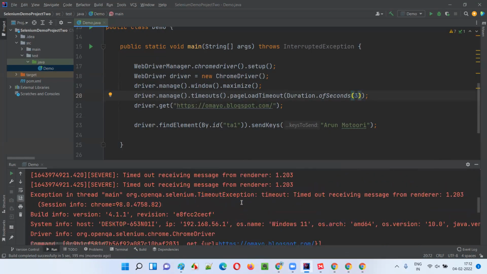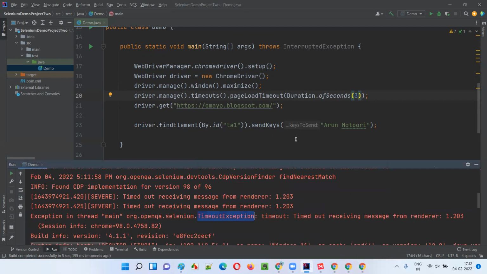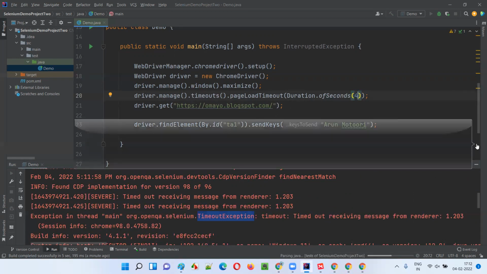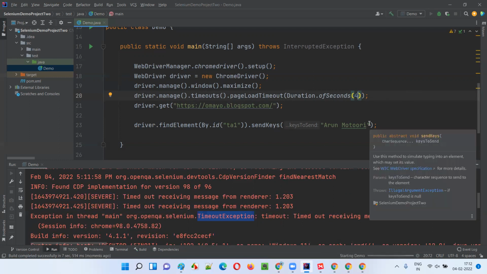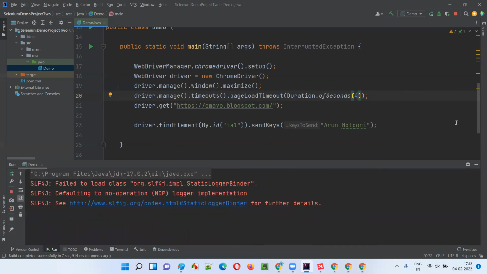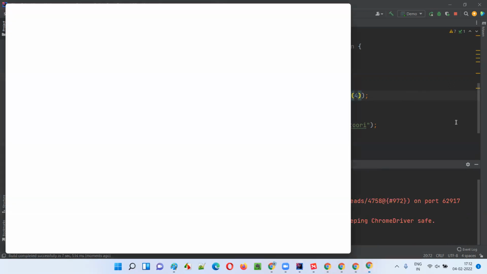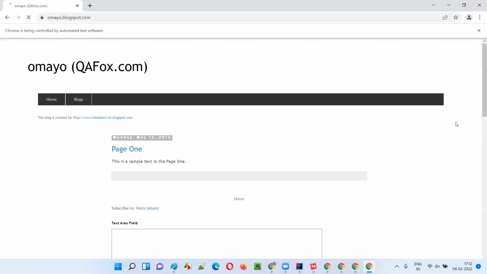Because my name has not been typed into the text area field. Timeout exception. If the name is typed into the text area field, then things are fine. I'll just change it to 4 seconds. I keep on increasing, guys. Let's see within what time this application is loading for me. If I set that to 4 seconds, within 4 seconds the application page URL has to load for me. If my name gets typed into the text area field, then it's fine. Otherwise, there is an exception.